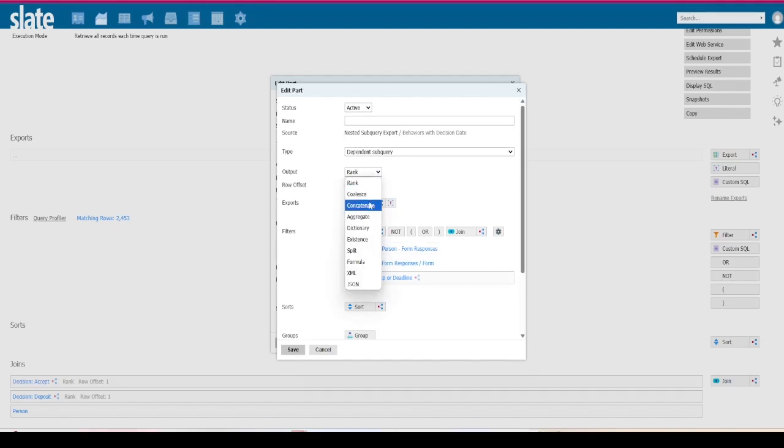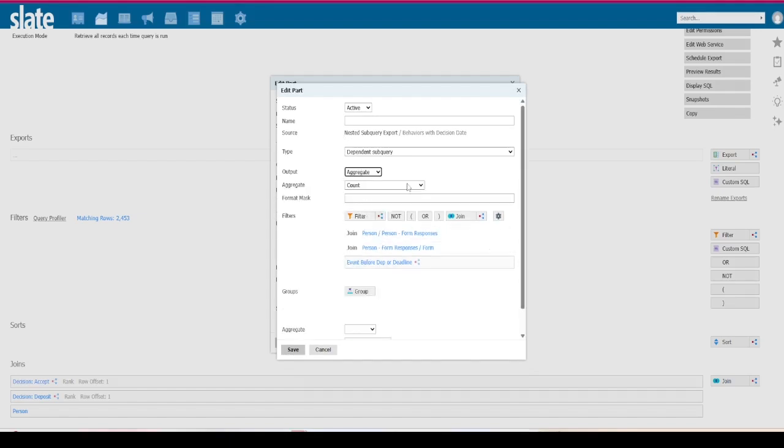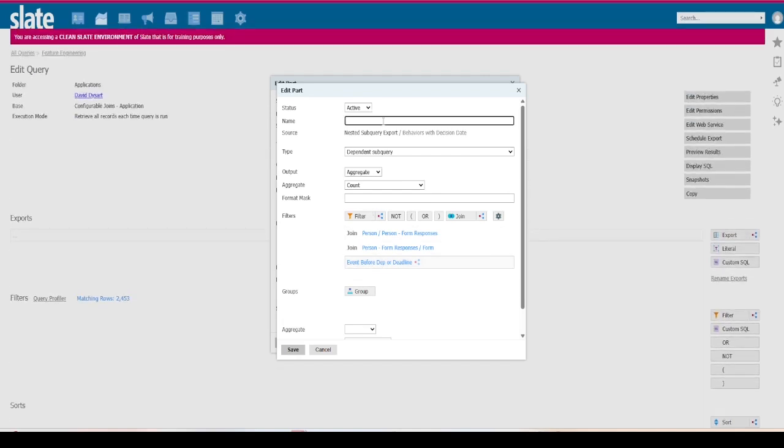So when we're doing an aggregate where we're counting the number of events that the student could have attended or registered for, that's going to happen before the deadline or the deposit.